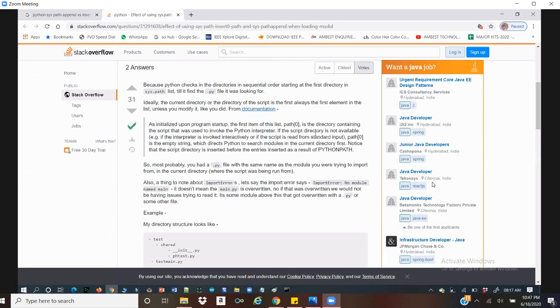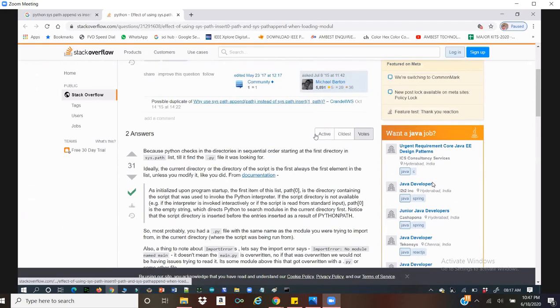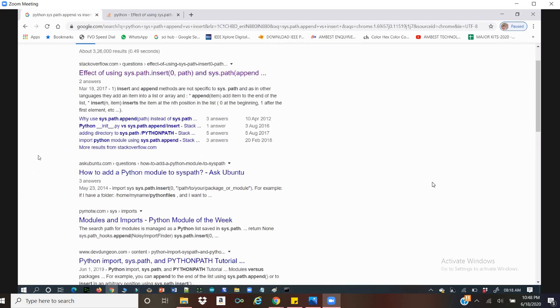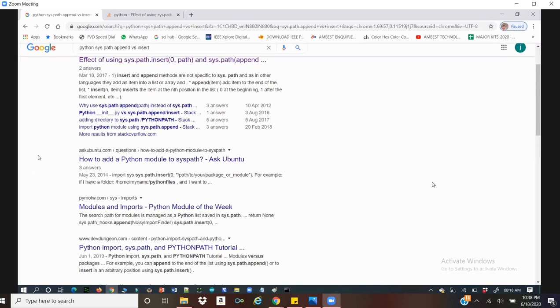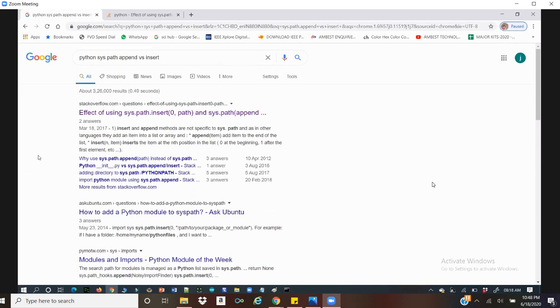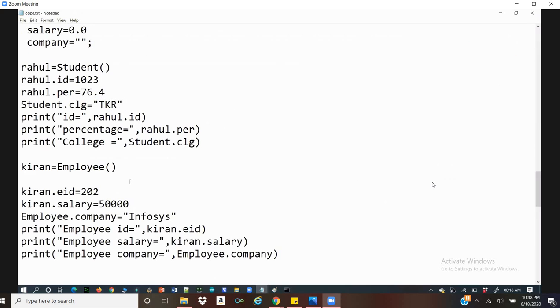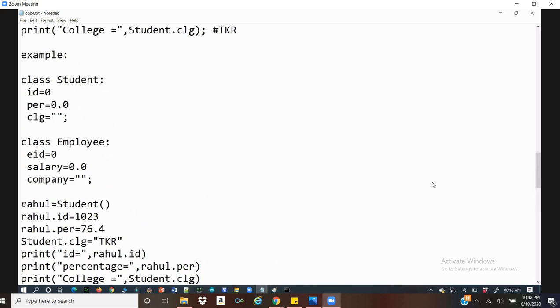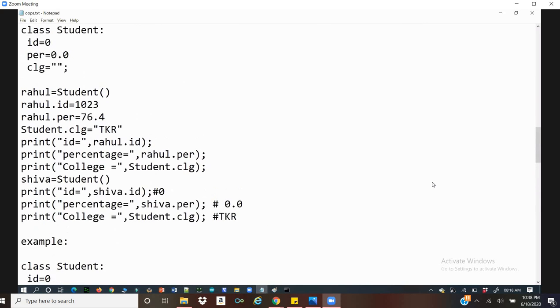Just Google things, you will understand directly. But we don't use sys.path append in real time because no one will have separate directories, right? So mostly we will be having the same folder and trying to access those things.